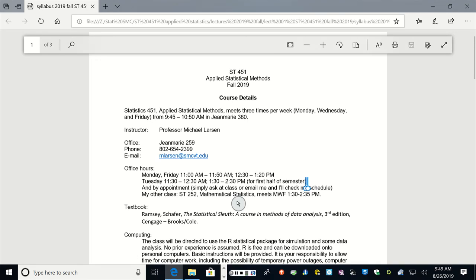My other class is Monday, Wednesday, Friday at 1:30, so I won't be around at that time. But if these other times don't work, if you have other classes, labs, or something else, or just want to schedule a little time to talk about other things, majors, minors in statistics, data science, or mathematics, or internship possibilities, or other things done in a professional career, and of course topics or other research topics. If you have a data set for another class, or some of you are preparing senior projects or thinking about them, and you want to talk about that and we need a little bit more time, I'll check my schedule and we can try to arrange some other time that works for you.